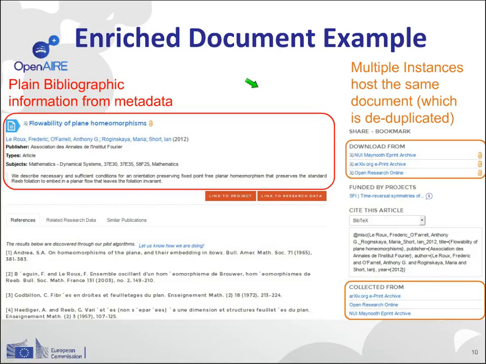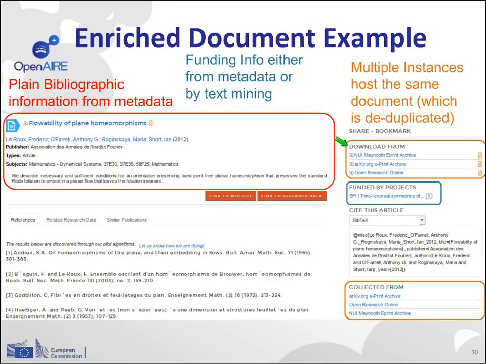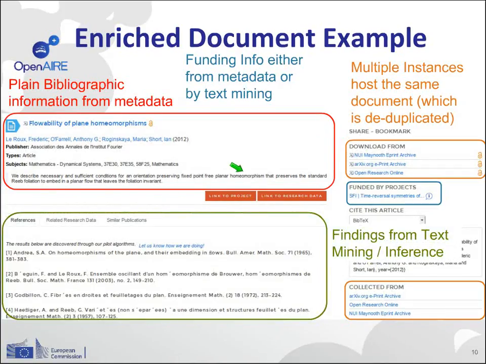But of course, we also keep provenance information, which means we provide the information where we originally collected this information and where the research data or the publication can be downloaded from. Then we want to link, of course, research output, if possible, to funding details. These funding details can either be provided in the metadata or are extracted from the full text by text mining. And finally, also as a result of text mining and inference services, we provide a list of references to other publications or links to related research data, or provide a list of similar publications, similar about the topic, for example.